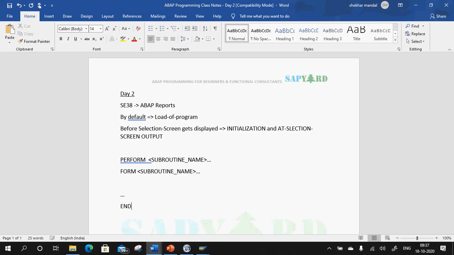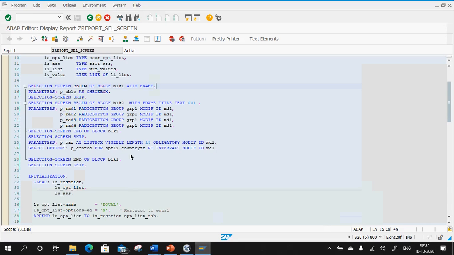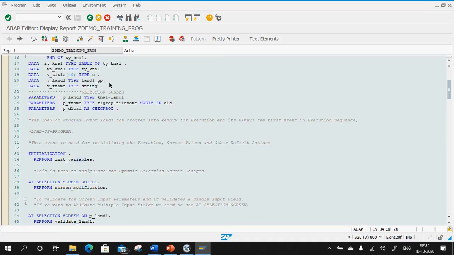The logic will be written here and then endform for the same. Here the logic will be there, which you can use again and again by calling this subroutine across multiple places. And rather than writing all the code at one go, to make your code look beautiful, it is a good practice to modularize your code by using subroutines. Okay, subroutines is a way of modularizing your code.